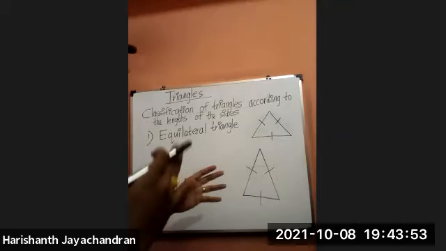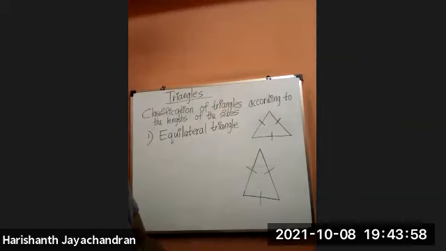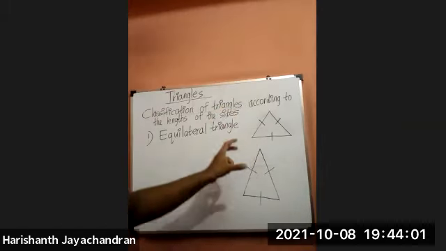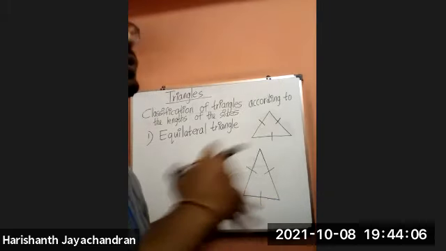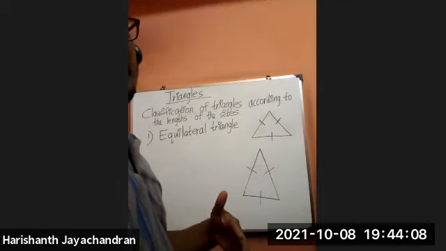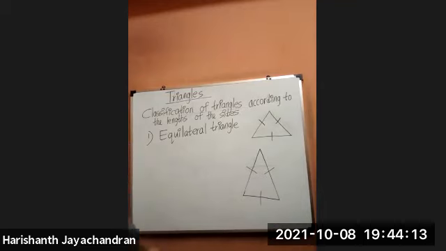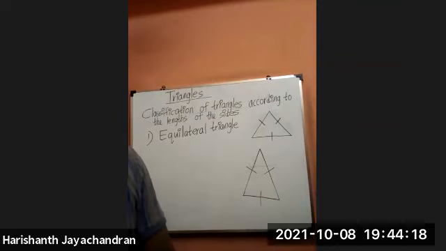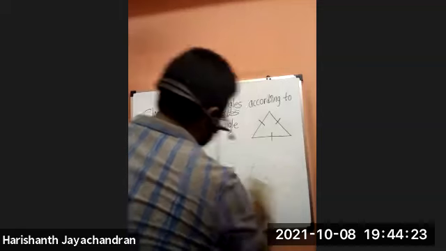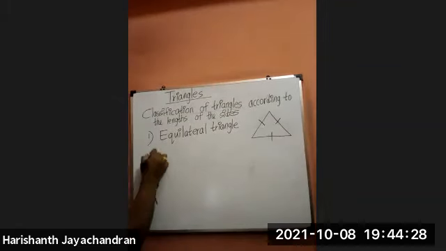Right. So always give the first priority to what they have marked or mentioned in each question, not to the diagram. Because by giving you a fake diagram like this, they will probably try to confuse you. Then only they could get you to score a bit lower marks than what you are expecting. Okay, so this is for equilateral. Then as I said, the second one is what?